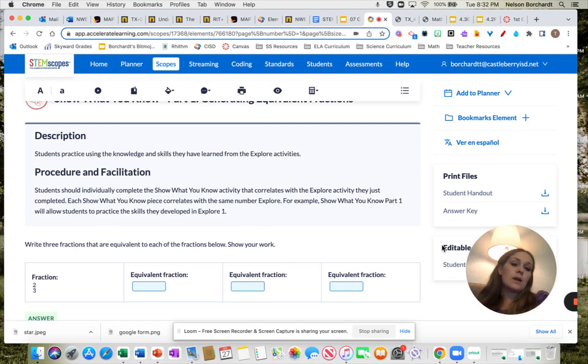Something Miss Vanden and I have talked a lot about is that when we don't have the paper copy, we are less likely to give immediate feedback. So I know for myself, I'm very guilty. If someone turns something in online, I'm going to check it eventually, but it's not going to be immediate. And what a lot of our kids need is right then and there, they need to know. Because once it's a few days old, they don't probably care as much. But when I can tell you, oh, that is not correct right then and there, that's how they're going to learn the most. So right after they do the teacher table, they are doing the show what you know, and they can come up to us periodically to get it checked, and we can circle and say, oh, go fix that, go fix that. That has worked for us.